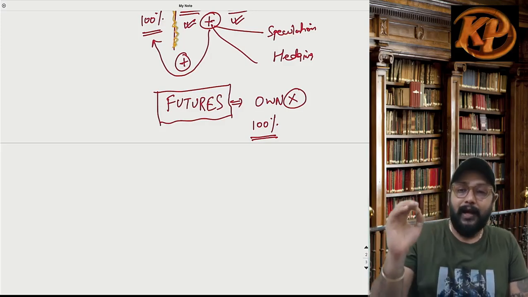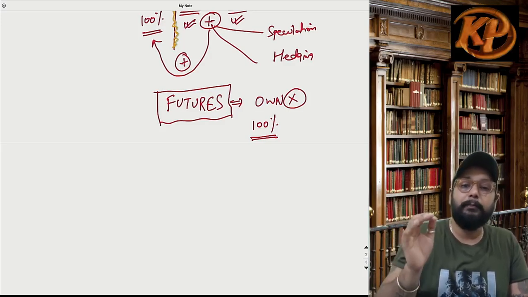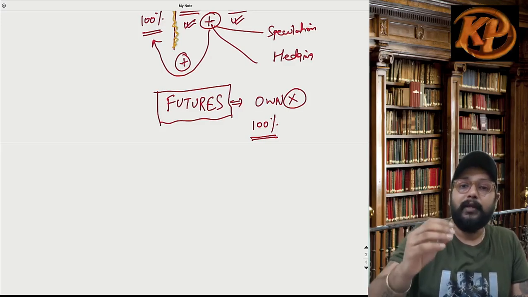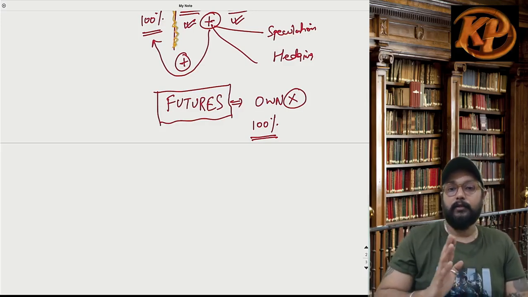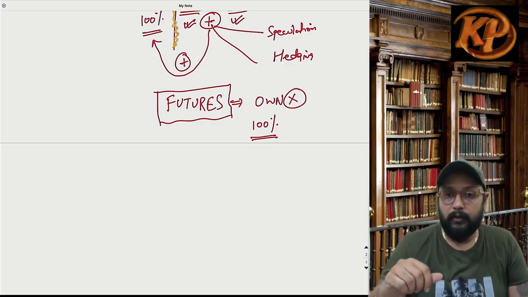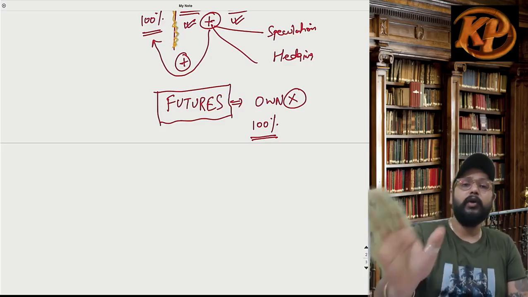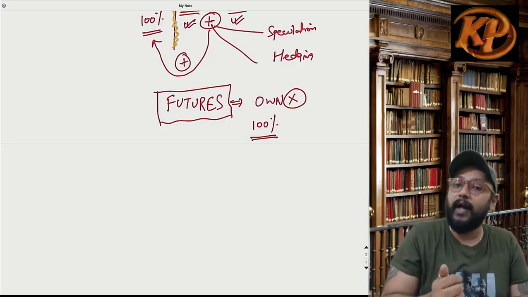So one thing is clear, if we work in futures, we are not supposed to pay 100% of the money up front. We are only required to pay something as a small margin money. So only margin money is required to be paid. How much is that margin money? You need not bother about it. But one thing is sure, I don't have to pay 100%. Because if I have to pay 100%, then better I trade in cash market, no?